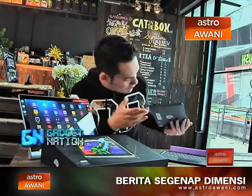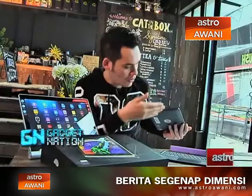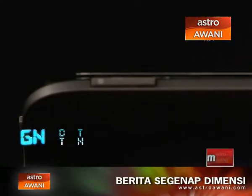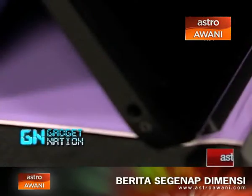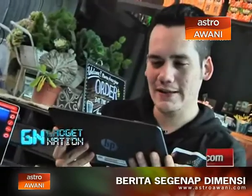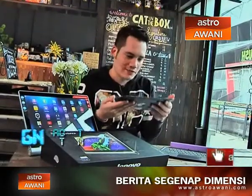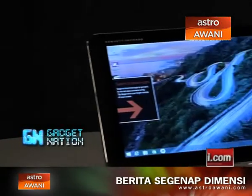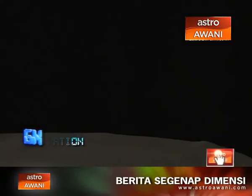We got lots of different ports. We got USB 2.0, we got USB 3.0 as well. We've got the usual myriad of features there. We got the power button on this side. And on the other side, not too much either, just the headphone jack really. So pretty cool. I mean, the tablet itself is slightly under 10 millimeters in terms of thickness, and it's very nice. In fact, the tablet combined together is less than 1 kilogram. So with the keyboard and this, it's never gonna be too heavy, just feeling the size.